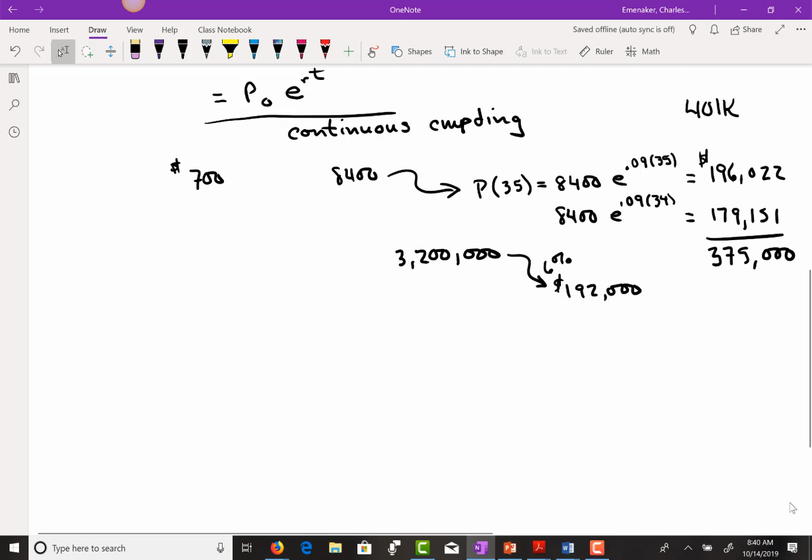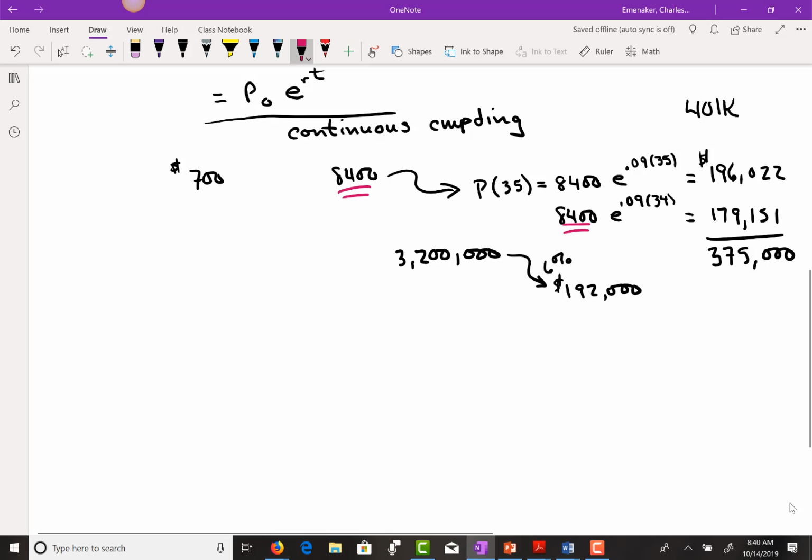Doesn't look like a loser to me, Chuck. $3 million? That's no loser in my estimate. How are you calling Kyle a loser? It's $8,400. We're just assuming $8,400 a year, aren't we? This means Kyle works there for 35 years and he never gets a raise. Sounds like a loser to me.